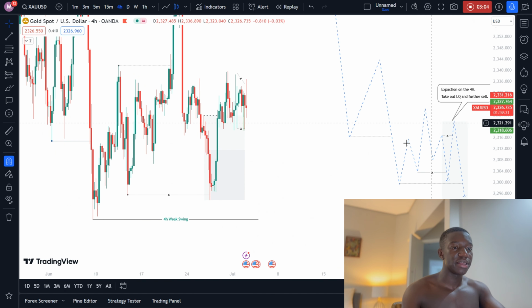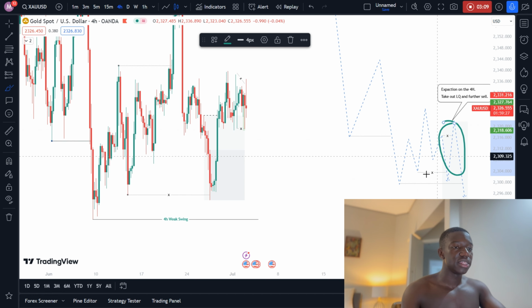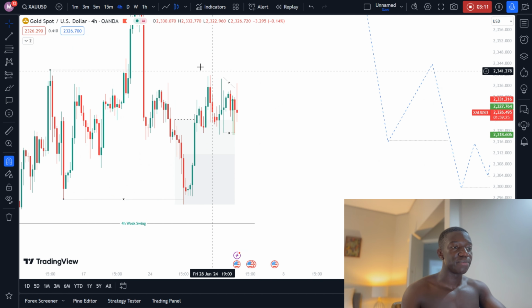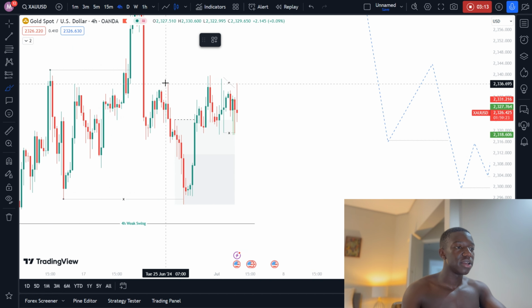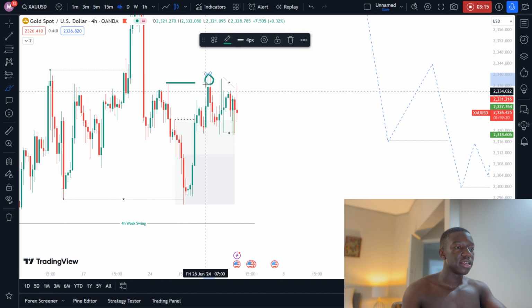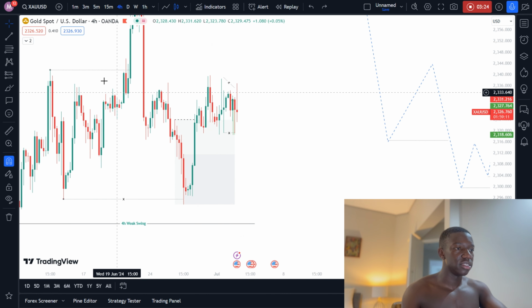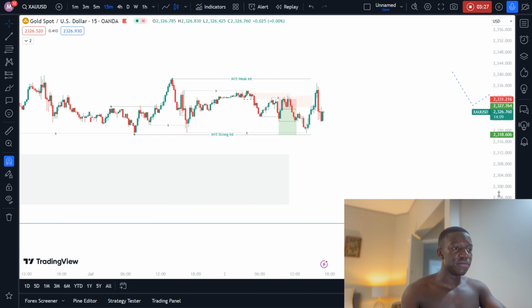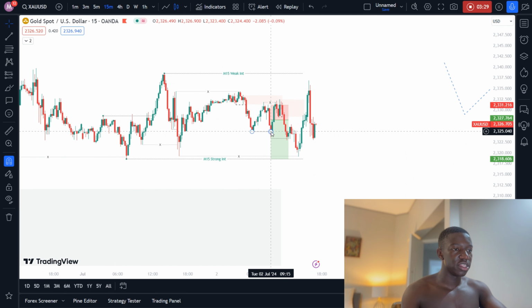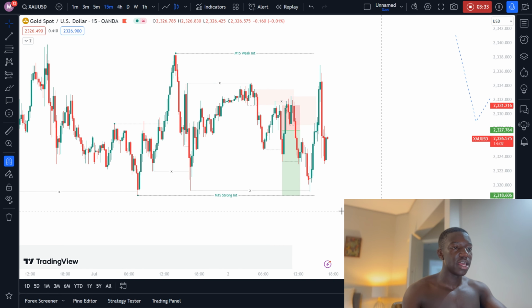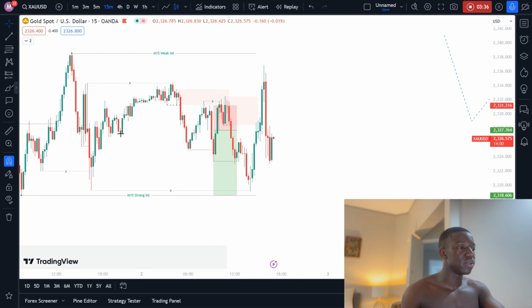But I still had my bias for the 4H right here that I was looking to follow up with, and price seemed to be matching it because we had swept liquidity up here. And then when it gave CHoCH, which is confusing now, because it could be a liquidity sweep, but that's all right. Let's see. Dropping down to the M15 in the morning, just at around 9:30, I took a sell and price went straight to my stop loss.